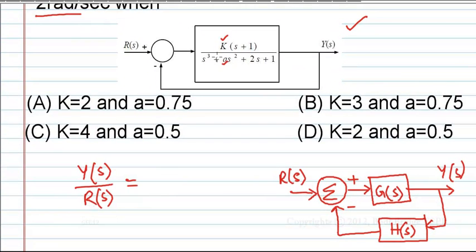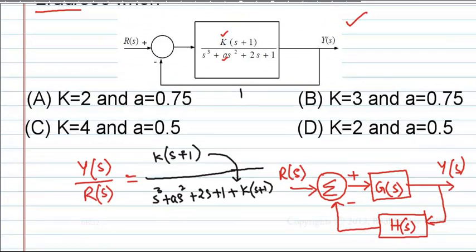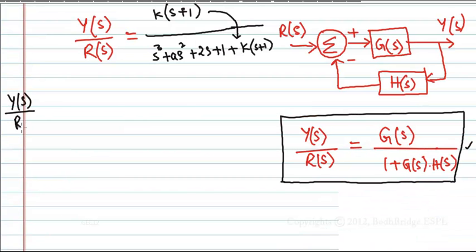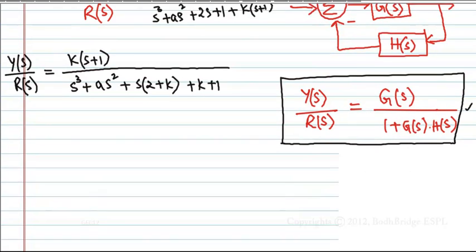Therefore, G(s) by 1 plus G(s)H(s) is k into (s plus 1) by s cube plus a s square plus 2s plus 1 plus k into (s plus 1). When you simplify G by 1 plus GH, you will arrive at this. Or the simple technique is, whenever you have a closed loop transfer function with unity negative feedback, you can write G(s) directly and take the numerator to the denominator. Or you do G by 1 plus GH, whatever you feel. Finally you will arrive at this. I am writing Y(s) by R(s) again in a simplified manner, separating the s cube, s square, s and constant terms. Therefore finally you got this.